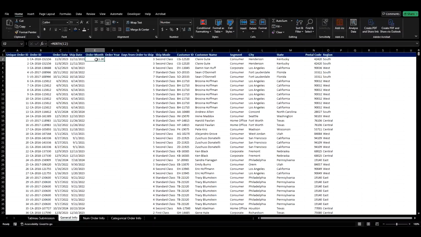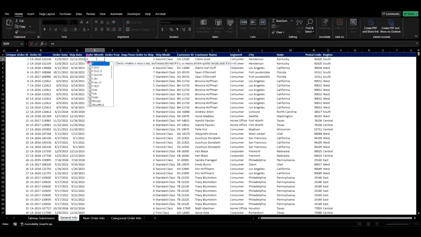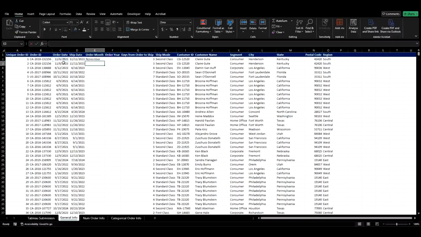To do that, it's a little bit trickier, but it's a command called text. If we look at this, it converts a value to a specific text in a specific number format, and it knows how to leverage dates. So I'm going to do text, click here, then comma, and then how I want it formatted is to spit back the full month name. So in quotes, I would type M, M, M, M. If I do less, it's shorthand, but I'll do that. Then it gives me November.